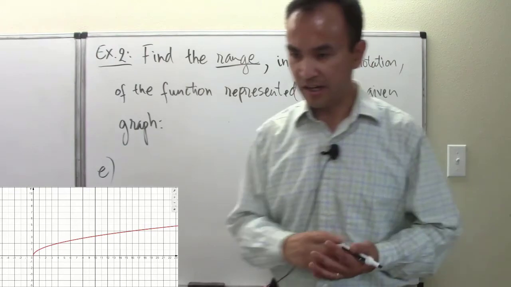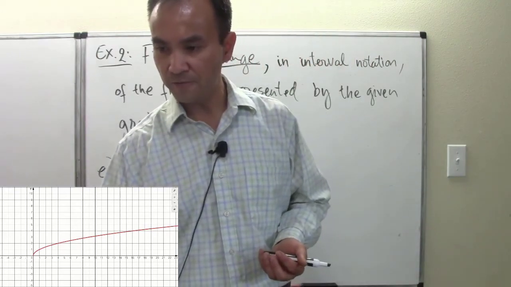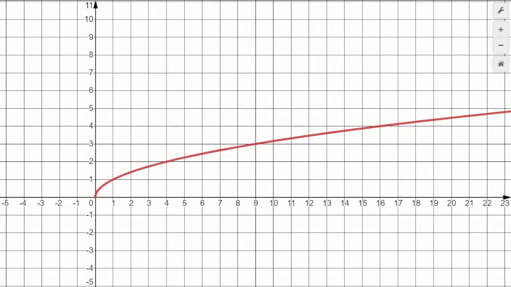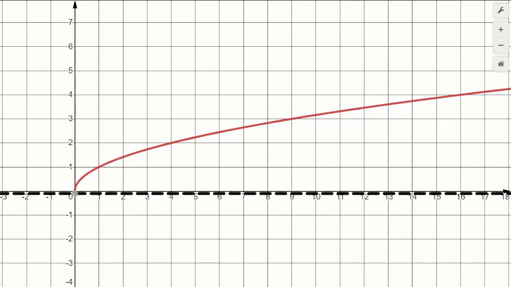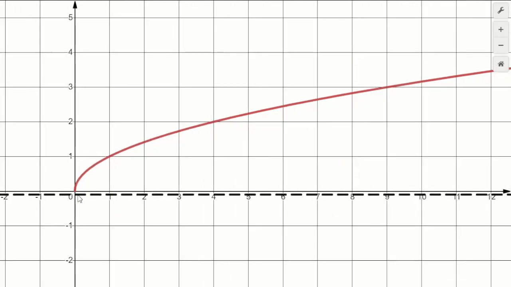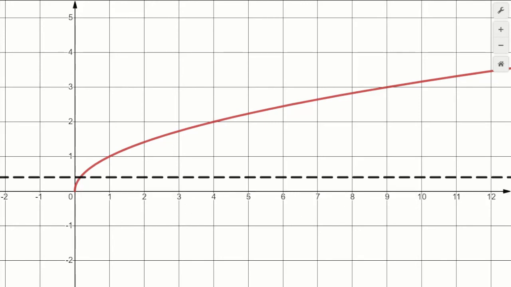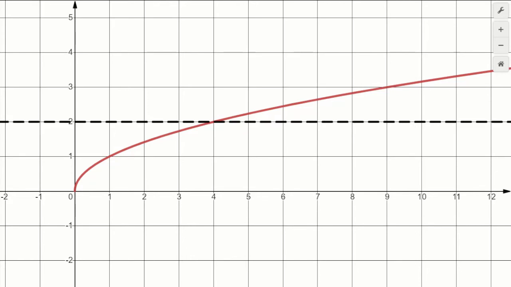Again, I'm going to put it in full screen view, and I'm going to use a horizontal line to detect. So right now, initially my horizontal line is at y equals -1. Right now it's not crossing with the graph at all, so down here is not possible. And now I'm going to bring it up a little bit. Now slightly below 0, it still did not cross with any bit of the graph at all. But now we're going to start moving it up.